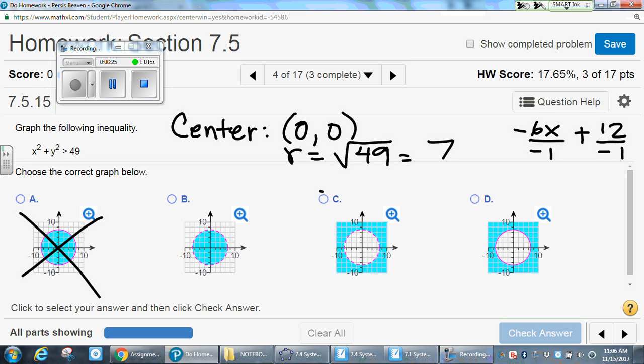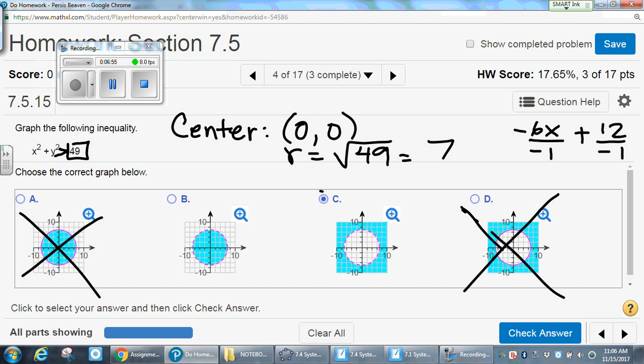Well, in my case, I don't know if your answers are the same. Here we're saying that the area of the circle is greater than that of the circle with that radius. So do we want bigger circles or smaller circles? Bigger circles, so this is greater than. Instead of saying shade above, you will say outside the circle. If the inequality symbol was less than, then you want smaller circles.